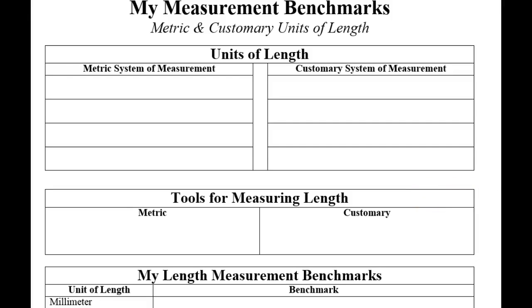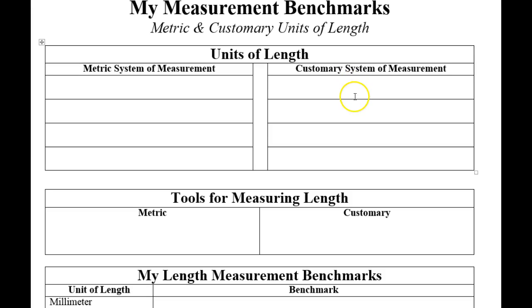Alright, so today we're going to start talking about measurements, and as we've started off with multiplication and division, we start off with benchmarks. In this case, we're going to talk about specific units of measurement. So you do have two systems. You have the metric system and you have the customary system. It's also known as the standard system.